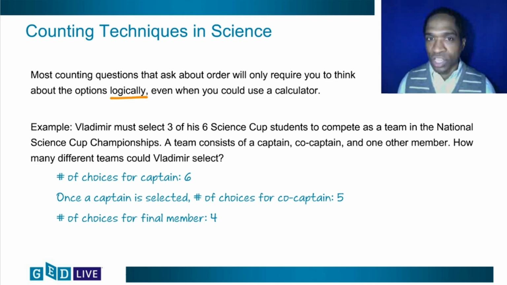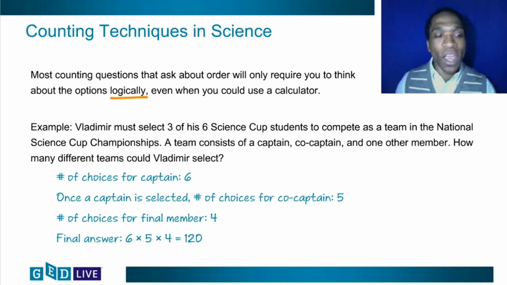And which operation do you think will pull the 6, 5, and 4 together? Should we add, subtract, multiply, or divide these 3 numbers? Now think about what we talked about just before with the factorial, with that exclamation point. The operation was multiplication. So 6 times 5 times 4, that would give us the answer based on this logical setup. And what is that product? Well, it's 120.